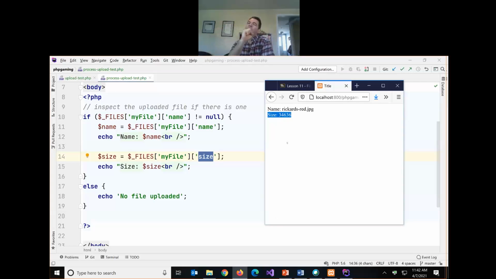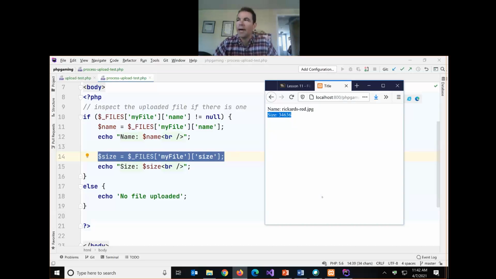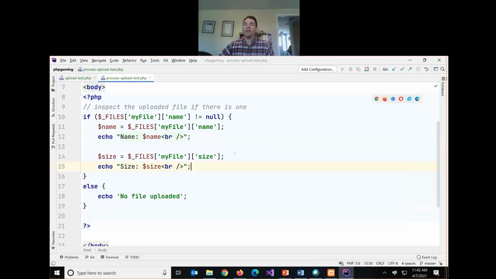It's showing us a number, but maybe not quite the number that we expected to see. What units is PHP using to display the file size? Right. So it actually shows the file size in bytes.